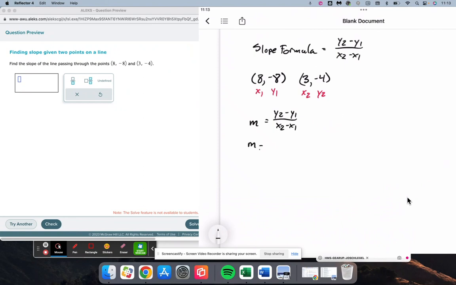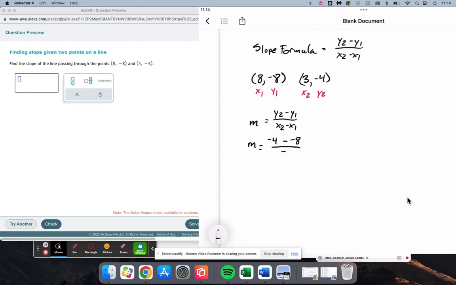Now we just need to be careful about putting those values in correctly. So y2 is negative 4. And the other thing that I do that's very helpful is I put the template in here because there's a minus sign in the middle. And a lot of times if the second value is negative, people forget to put the minus sign. So I'll show you an example of that. y2 is negative 4. That's why we labeled it. y1 is negative 8. So see how I have two negatives there? Negative 4 minus negative 8. What happens a lot of times if people don't put the negative sign in the template first, they accidentally write negative 4 minus 8 there instead of negative 4 minus negative 8.